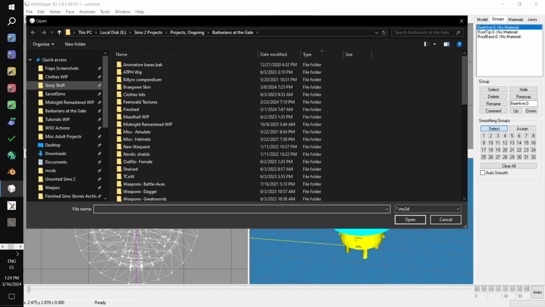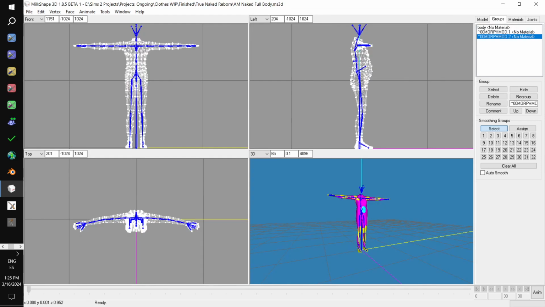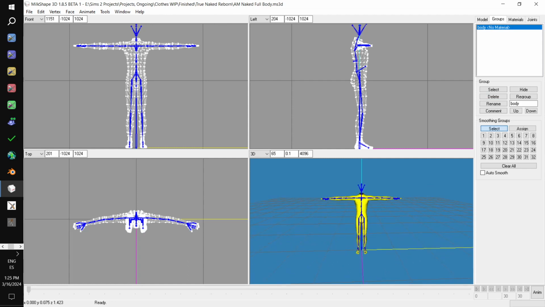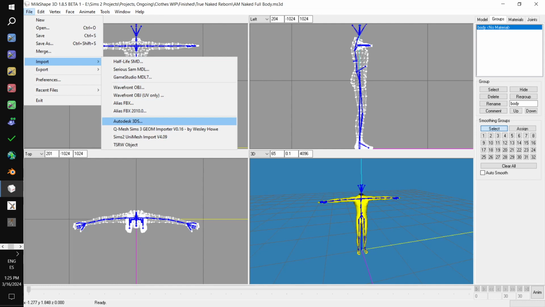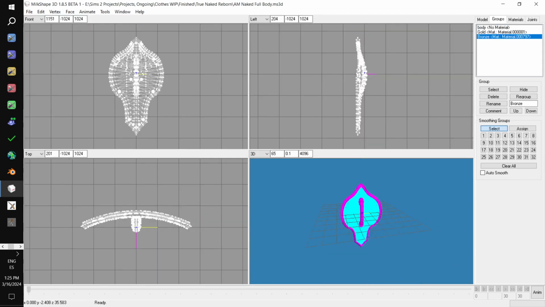So if you're following along, in the workshop post, I added just a male underwear mesh, and that's what I'm going to load up now. I've explained how to do morphs before, but for the purpose of this workshop, I am not going to mess with morphs. We're just going to add the stuff. So we import. Let's do shield first because that's super easy.